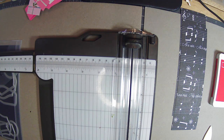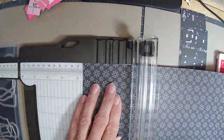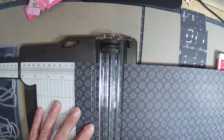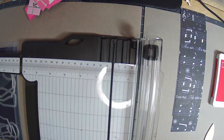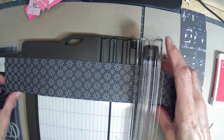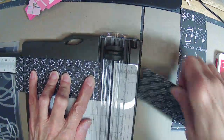Okay, so then we need 4 pieces for our inside, the same measurements. 2 1/8. I don't have enough room for my 12 by 12 sheets here. Two and an eighth. Five, six and three quarters. Yep, I'm cheating. I'm trying to get them all cut together here. I don't know if it'll work. I hope. Yes, it did.